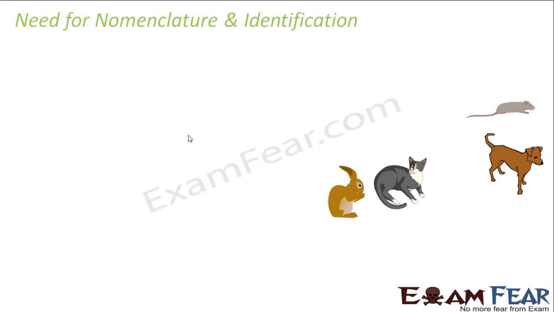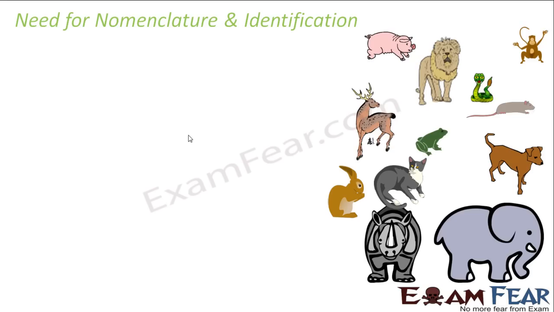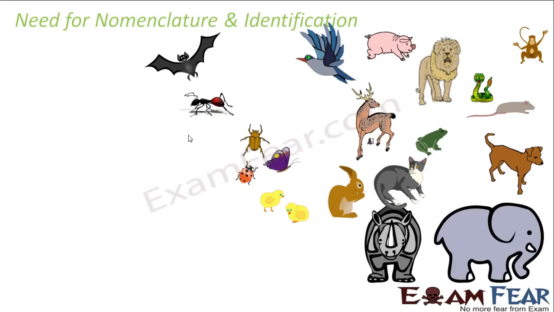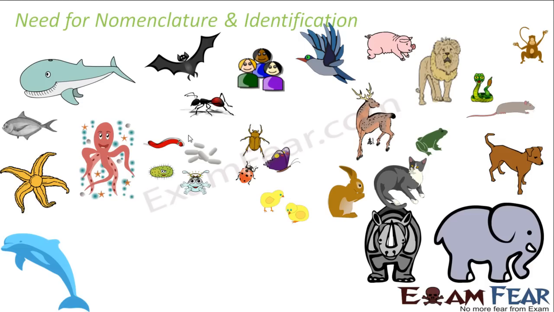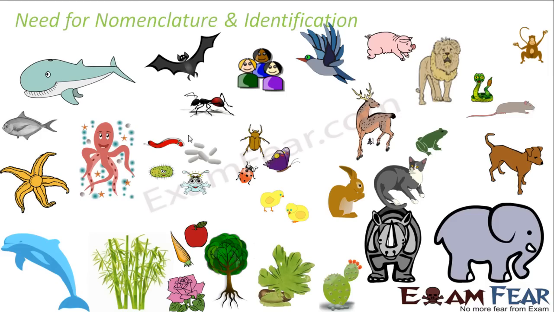And that common platform was given by nomenclature. Also, looking at the variety of life forms that we have around us. If you talk about animals, we have a huge variety. Again, if you talk about birds and insects, we again have a huge variety. Human beings, the microorganisms, and the aquatic life. And on top of that, we also have plants. So, the variety is huge.